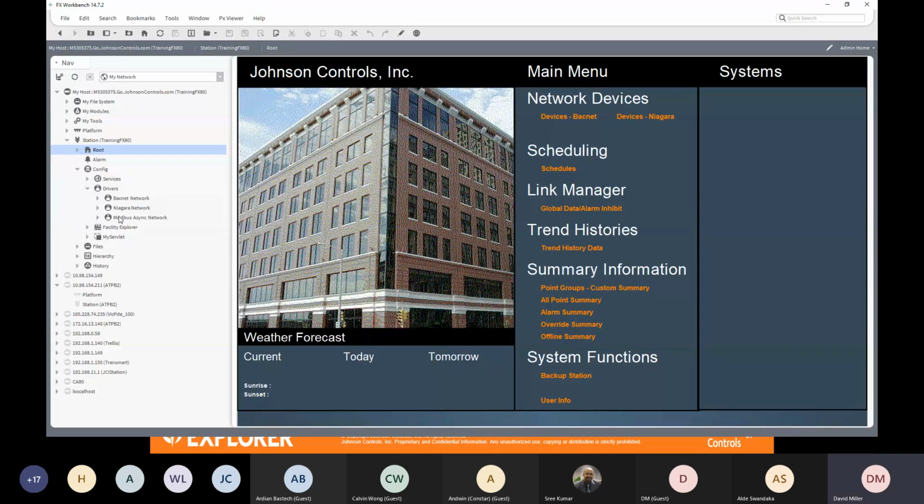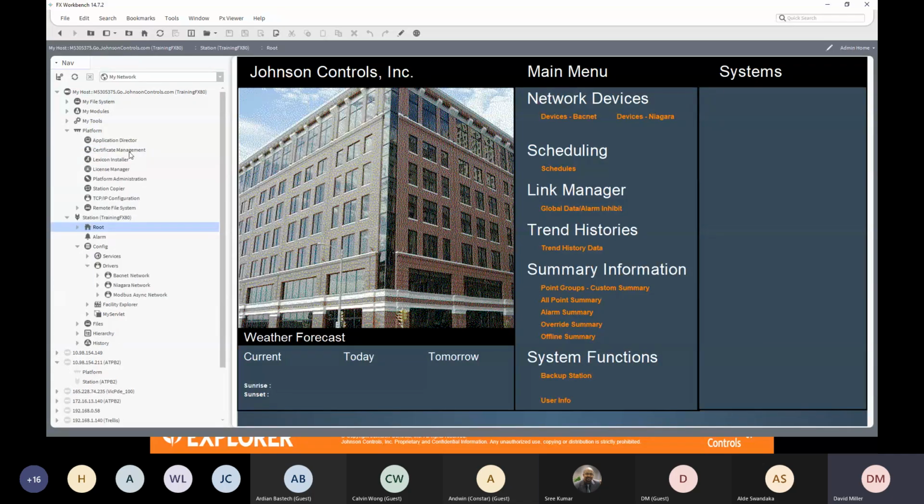So, are there any questions on any of that? David, Sri here. For the workbench, can we have multiple stations running? You can. It doesn't really make sense to have multiple stations running, and you have to do some special things to make it work.